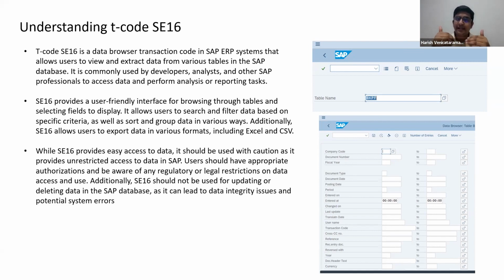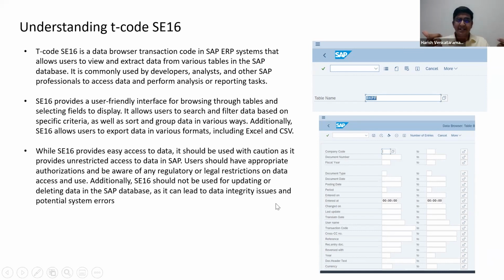And all of these table names can be entered, and as you can see, the parameters are very similar to the ones we normally enter in the front end. What is the company code? What is the document number? Or what is the financial year that you want to extract, the document type? Once you key this in, you will be able to list down all of the transactions, including all the custom master tables and the columns that are available in SAP.